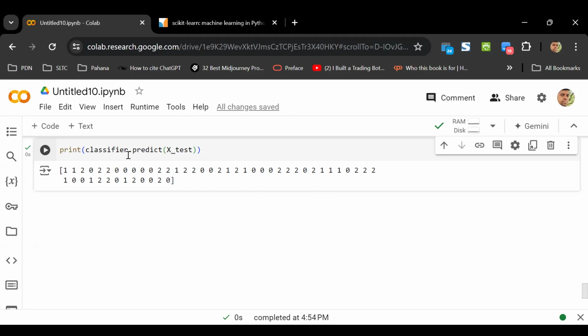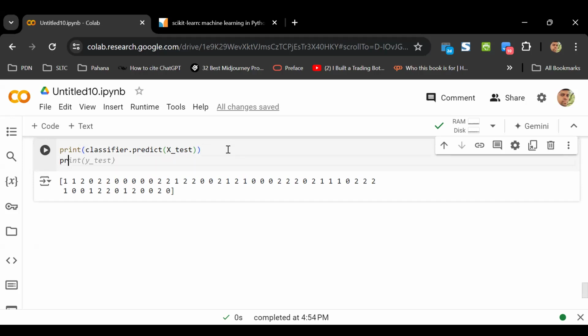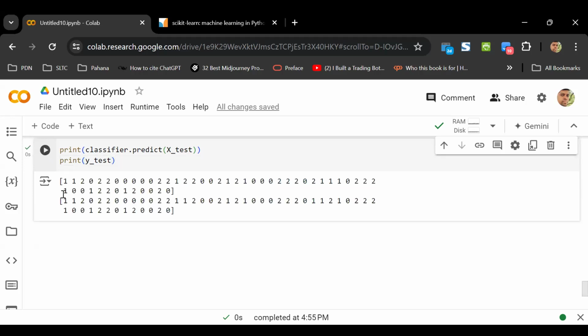You build the tree model and the tree has predicted. What are the actual values? Let me check. The actual values we have stored under y_test. If you compare the two, you can notice that in a lot of cases they are okay, we see the same values. 1 1 1 1 2 2 0 0 2 2 2 2 0 0 0 0 0 0 0 0 2 2 2 2 1 1.